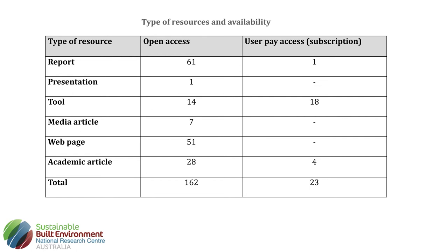The second last slide summarises what you can expect to find — mostly reports and then academic articles. When you look from an industry context, sometimes you can't actually access academic articles, but in this database you'll have direct access. And then some really useful web pages: some pages found via Google searches are pretty flat, but the ones we've selected for this database are information-rich HTML content. There are about 20 user-pay access areas included, because it may still be a reasonable outcome for an agency happy to pay, but we've made sure the majority of information sources are free.